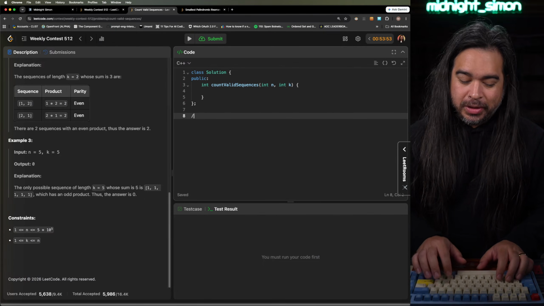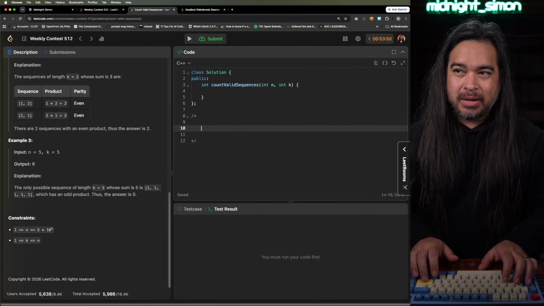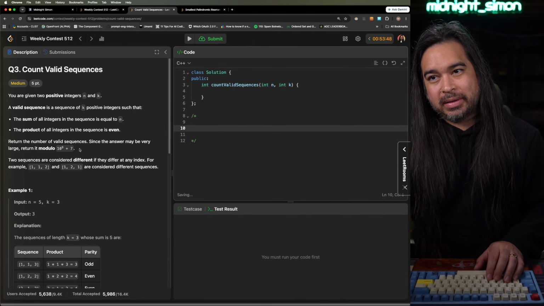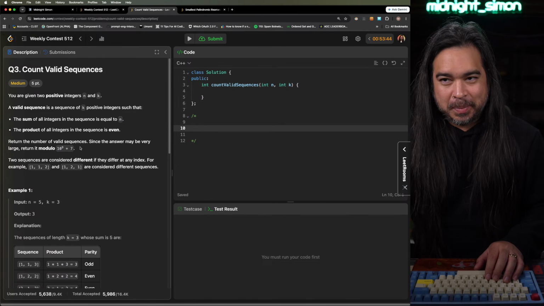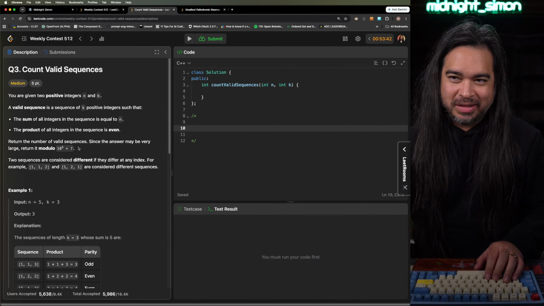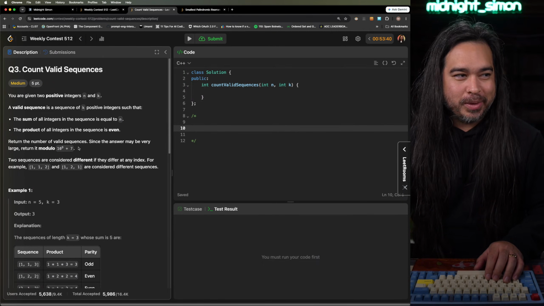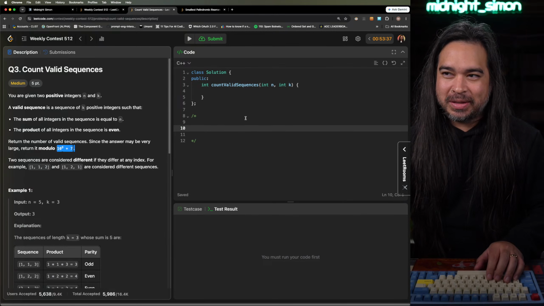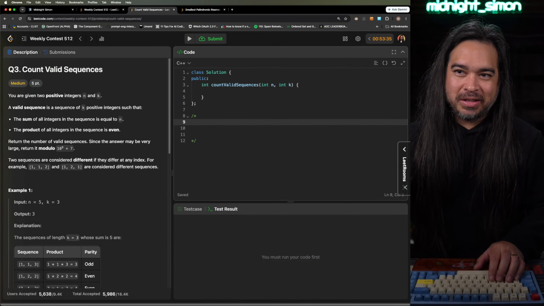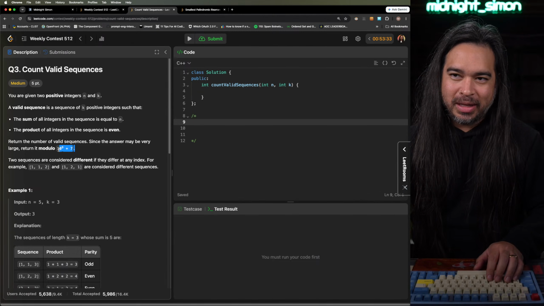Alright, let me try and think of some things. Anytime I see a problem return some answer mod something, it doesn't necessarily mean it's a DP problem, but sometimes it is, where at the end of the DP you return 1 and add them up. But sometimes it doesn't mean it's DP.